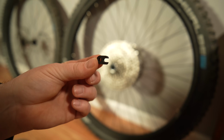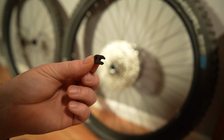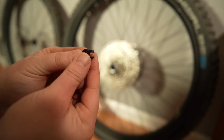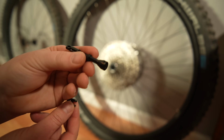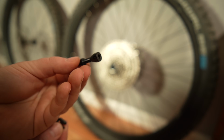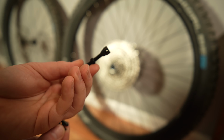All right, so I just got to remove the valve stems from the tubes so the air comes out really quick. And this little tool came with the Entity valve stems, these new ones. And just again to show you how these have the holes on the end. You see that hole there? Right there, you can see through it.